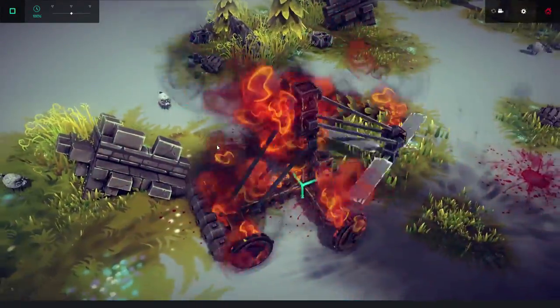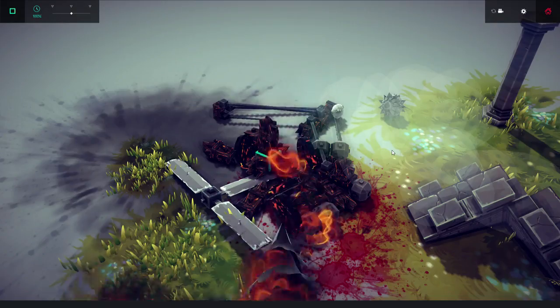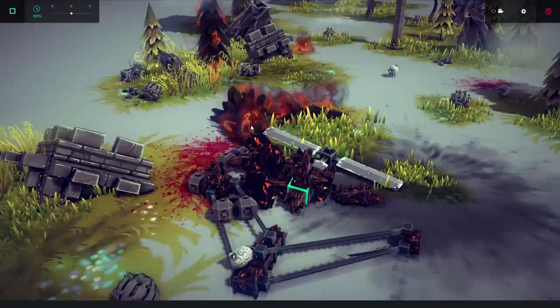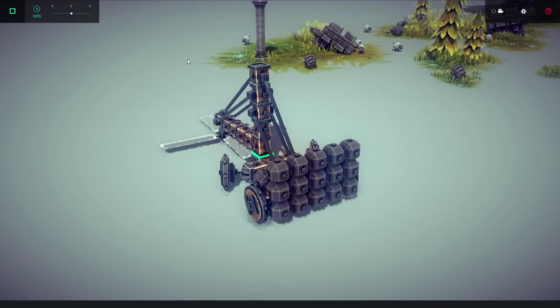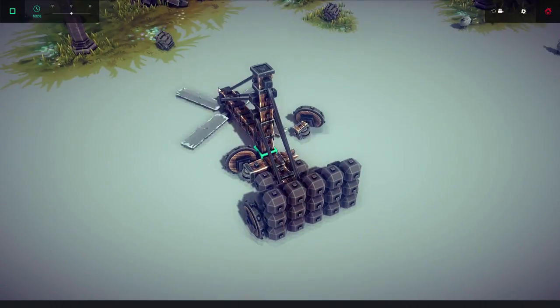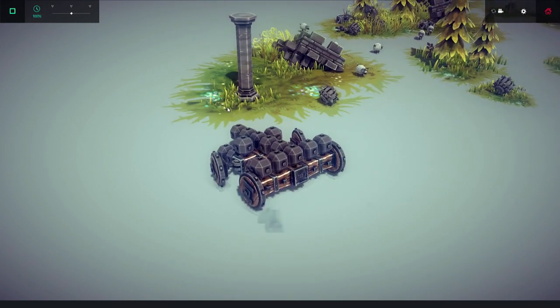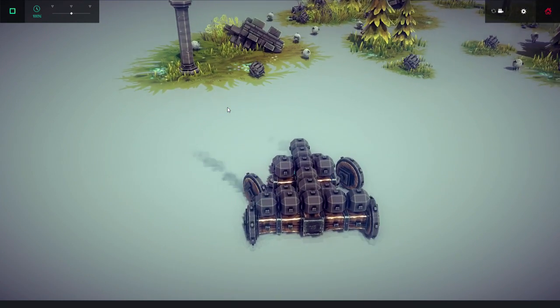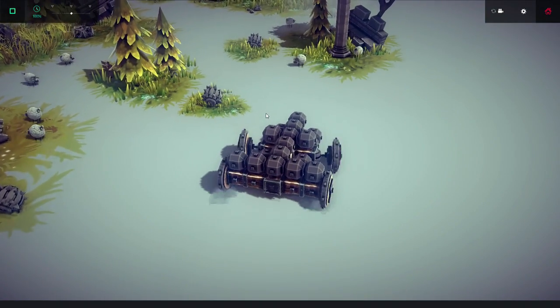Oh, Jesus. Oh, God, it's on fire. Oh, my God. Yeah, that didn't work. Here we go, now we got the wheels further back. And now, our spinning blade of death thing is, oh god, stupid. Rotate, reverse. There we go, this thing's pretty fast.